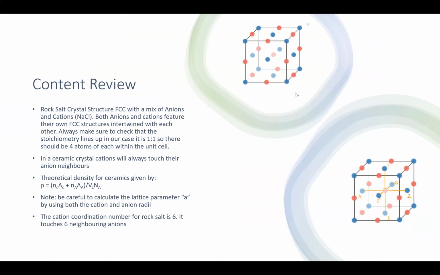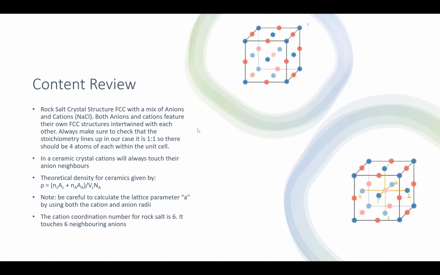So this is going into more unique stuff here. I guess this would be the first unique thing, based on the rock salt structure. So your typical sodium chloride salt. Here we take the empty space and plug in these cations and anions intertwined within an FCC structure. So then you have a lot more space taken up. And then we just make sure that these stoichiometries always line up. So we end up with a 1-to-1.